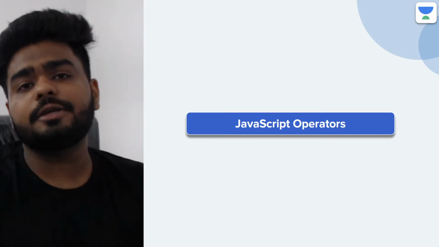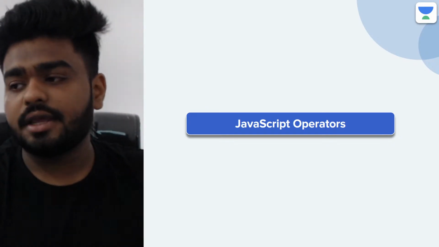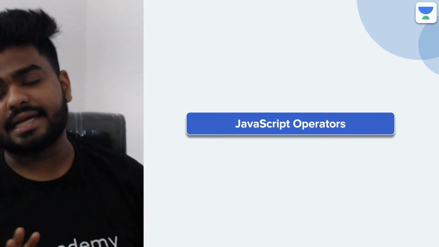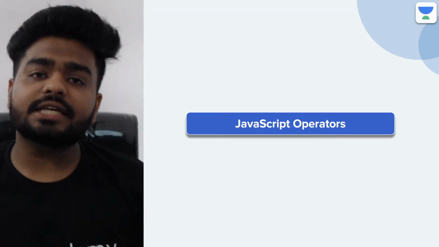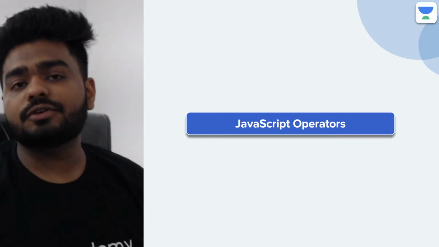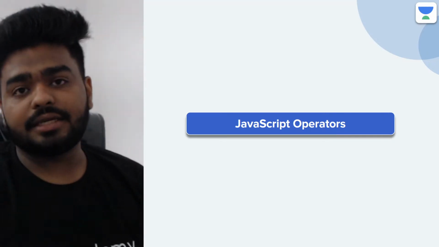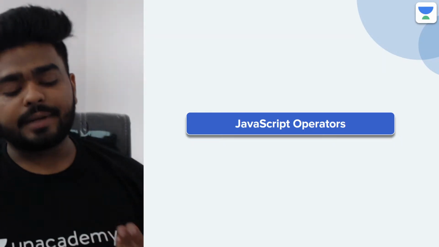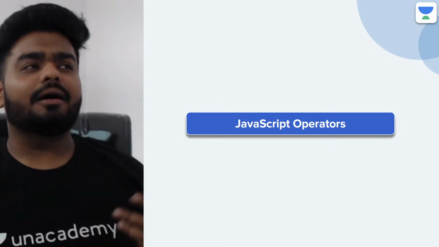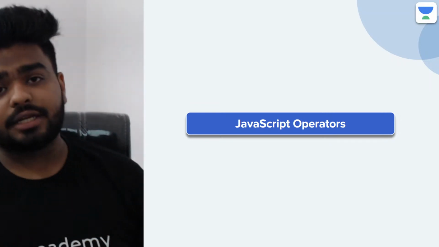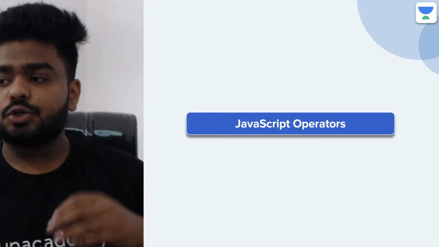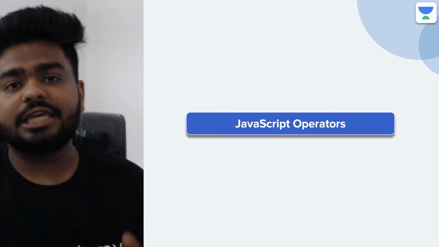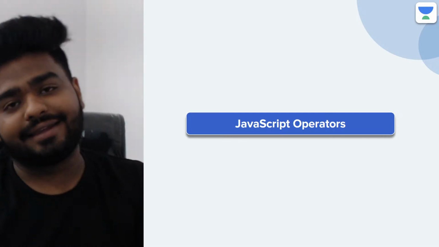Cool. So everybody in this live session knows at least one programming language, which is C or C++. Now you must have known about operators in these languages, and you can tell me what operators you have. You have arithmetic operator, assignment operator, comparison operator, logical operator, bitwise operator. Do you know all these kinds of operators? If you know them, keep it in your mind till the day you die.